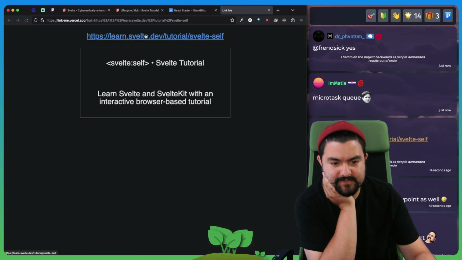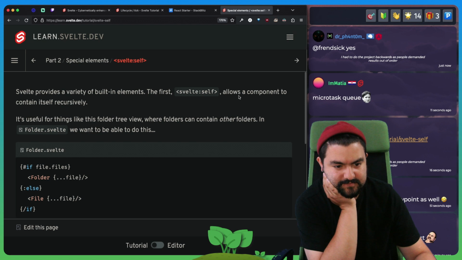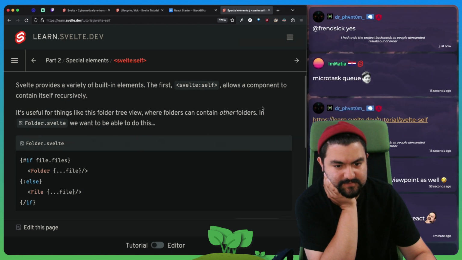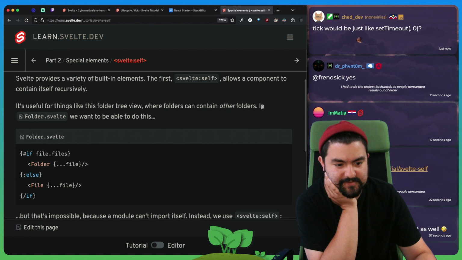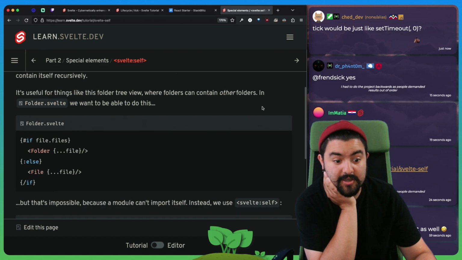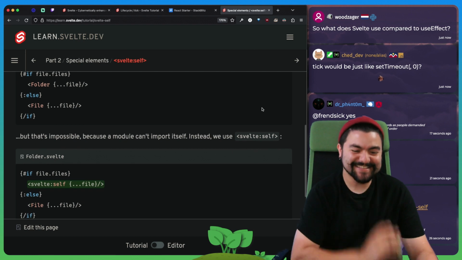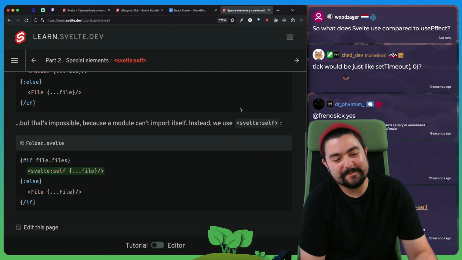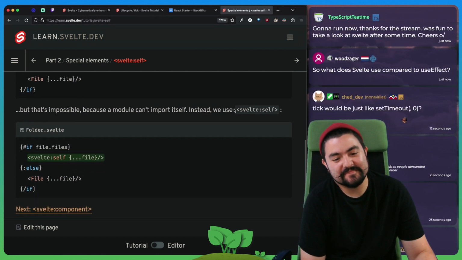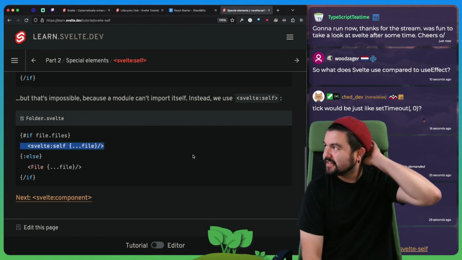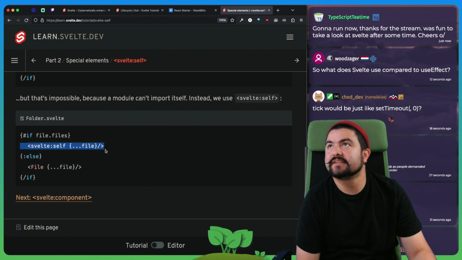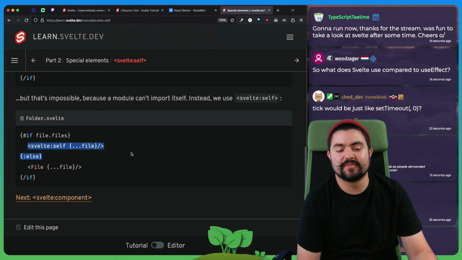svelte:self, contain itself recursively. Oh, wow. How have I never done this? I guess because typically I wouldn't write a component that contains itself.